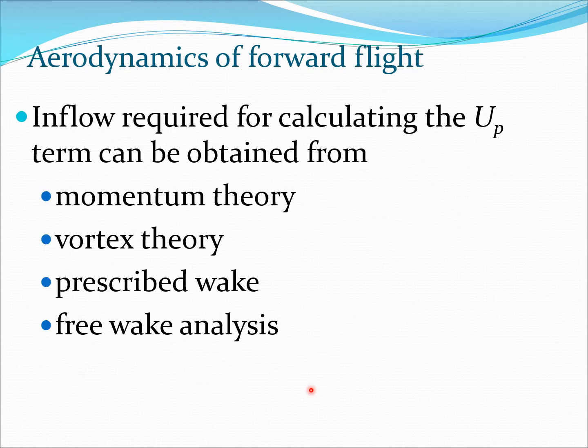Now the inflow which is required to calculate the UP term can be obtained from various sources. The simplest model we can get is from momentum theory, so that's going to give us the uniform inflow distribution. We can also get it from vortex theory, prescribed wake, and free wake theories.